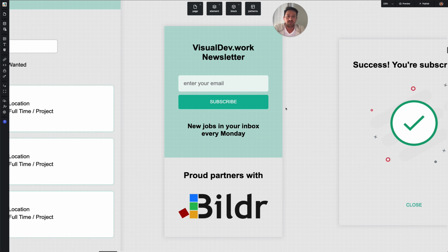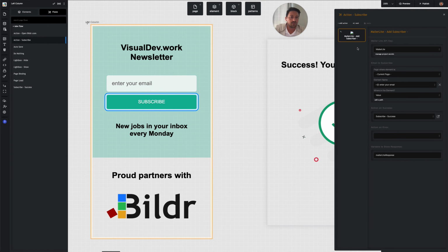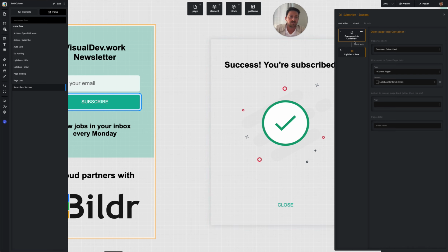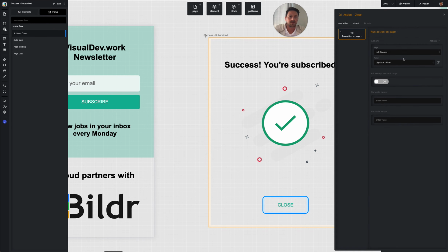So I'm working on a job board template for everyone, and inside of here I have a button that does a subscribe to a MailerLite account. And when you click that button, that runs the MailerLite subscribe, and then if it's successful, it opens this success page here into a Lightbox and shows the Lightbox. And then on the success page, on the close button, there's an action that runs an action back on this page that does the hide Lightbox. Right? So it's the same setup I was using, but this is another really common use case for it.